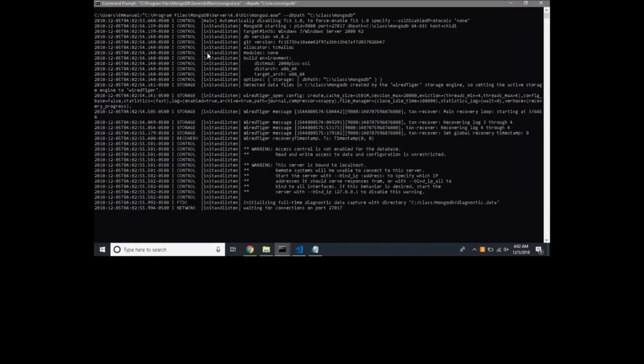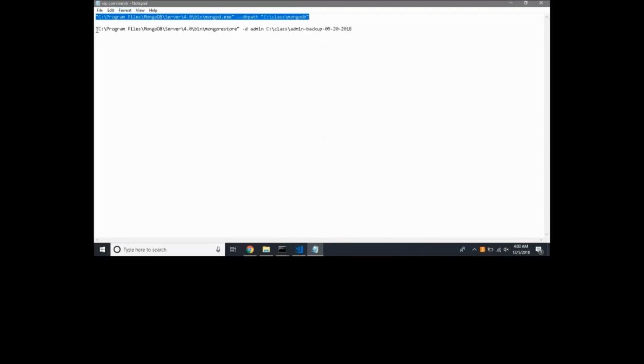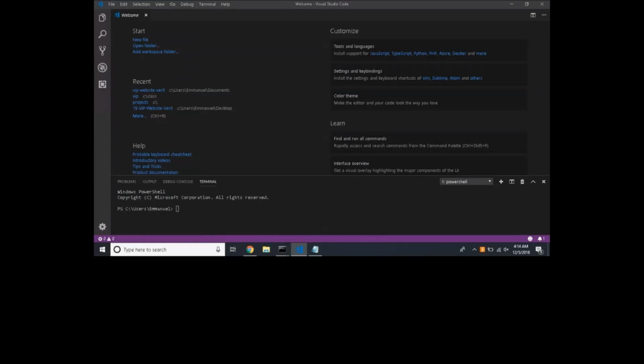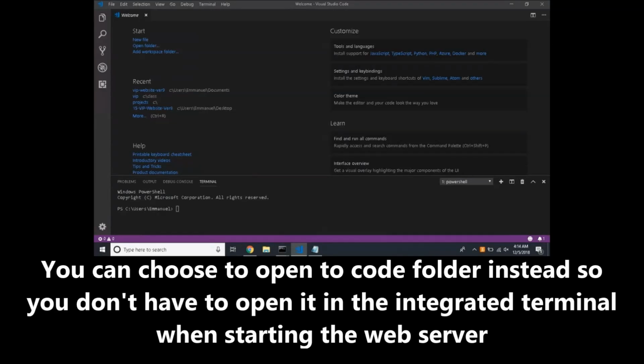Now that the server is running, we can execute the second command. With the database running, we can now open Visual Studio Code and open the folder that contains our source code.